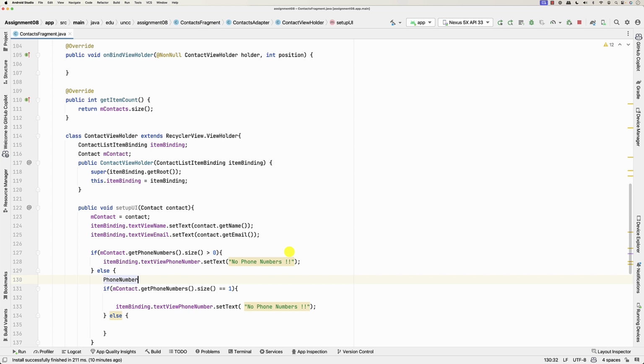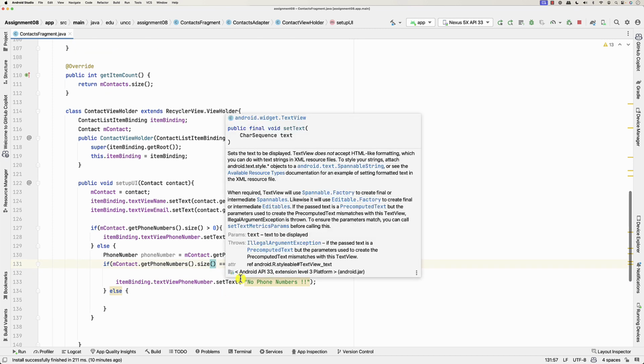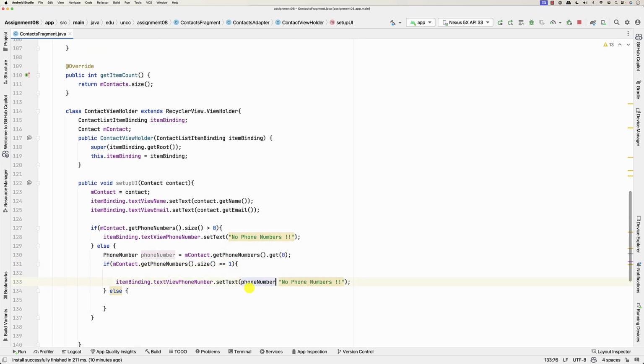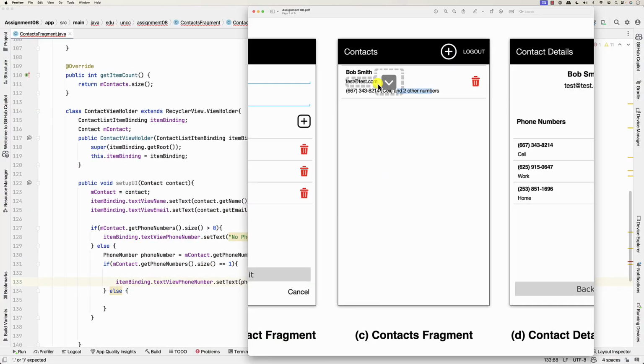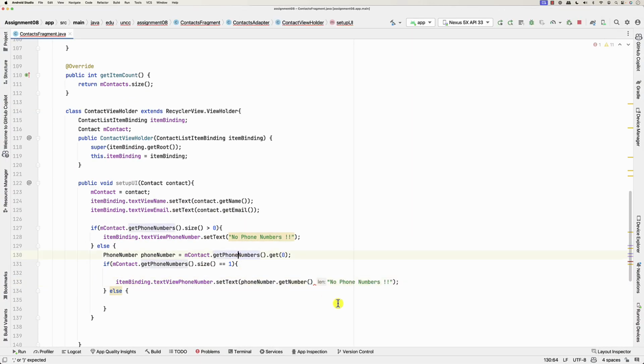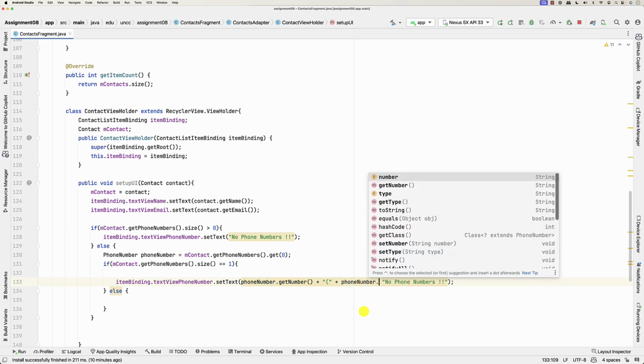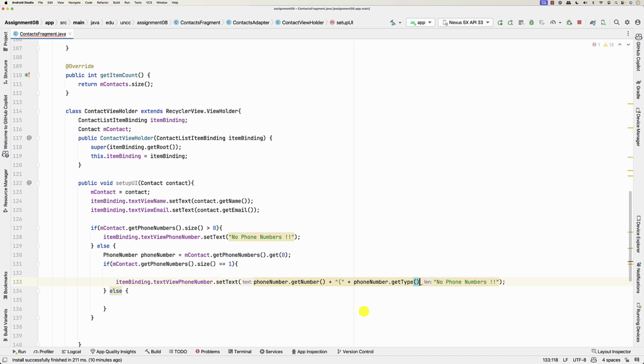okay, this means there is something. We get the first phone number, here it is, and then we're going to show it. If it's equal to 1, this means that it is going to be phone number dot get number. So that's what we want. We want the phone number, and then between brackets we just want to display that phone number. Okay, and then we'll do phone number dot get type.